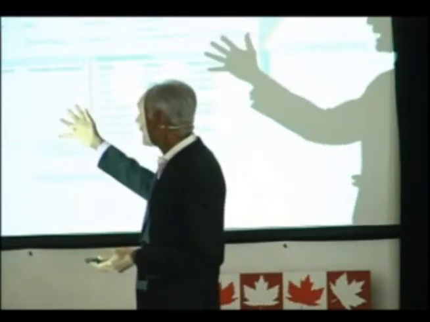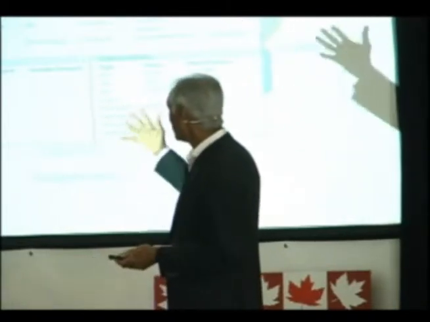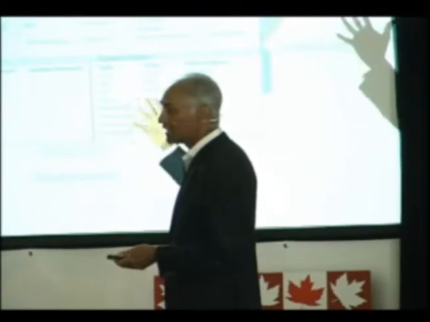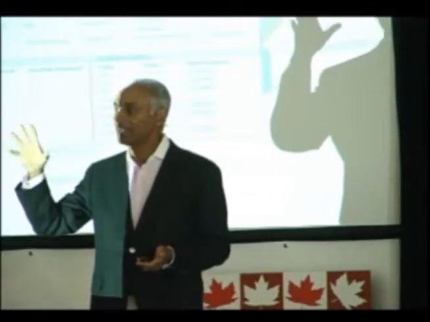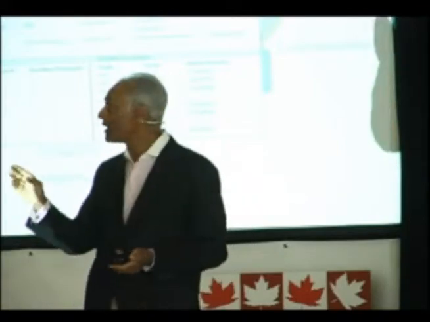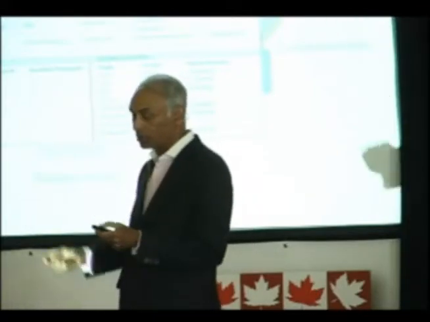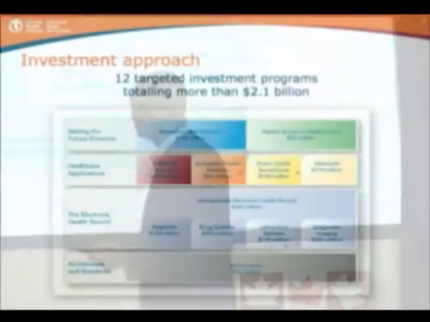How do we get the encounter history? How do we get all the lab test results, the diagnostics, the immunizations, etc., applied in a consistent way when you're pulling it from all of these different places?